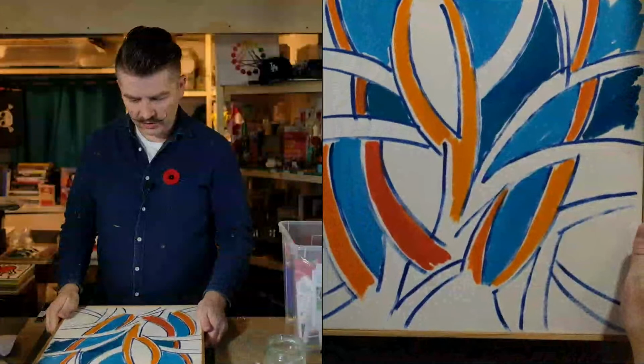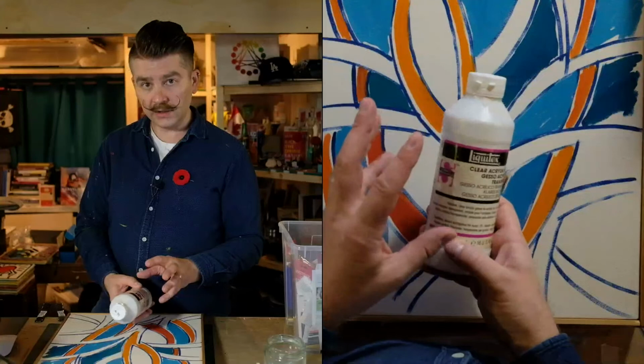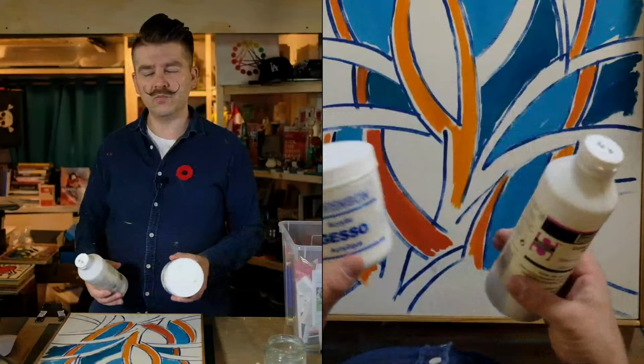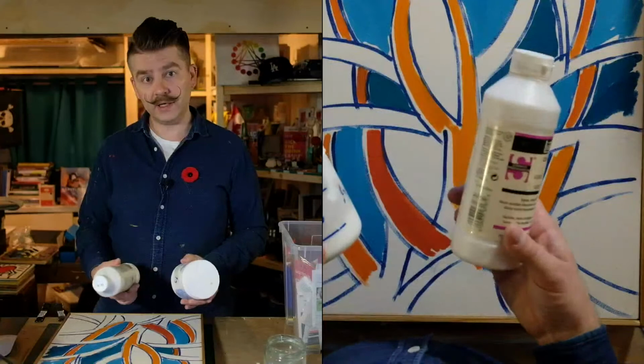But after stretching it, what I did was coat it with clear acrylic gesso. The clear acrylic gesso is just like the regular gesso, but it's clear, or it looks mostly clear. It has a slight ghosted effect. And again, clear gesso looks a lot like white glue. It goes on white, but then it dries almost entirely clear. So it has that kind of a look.